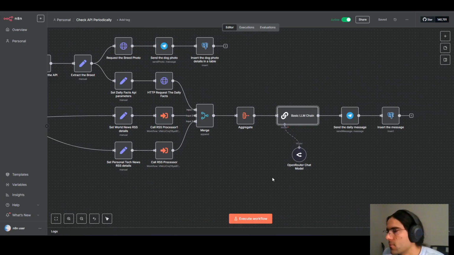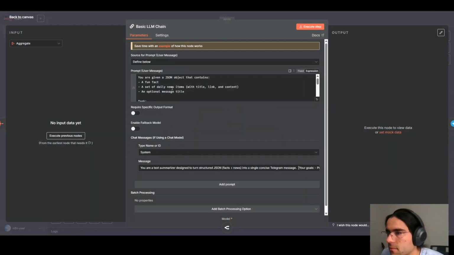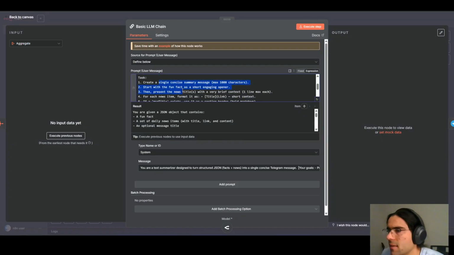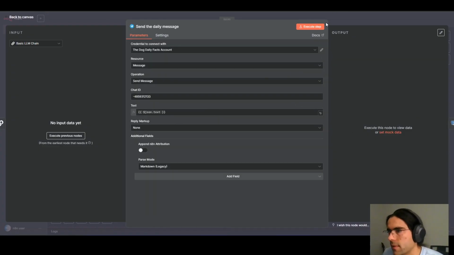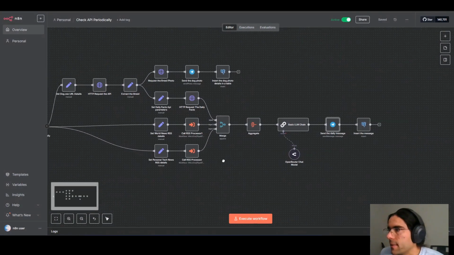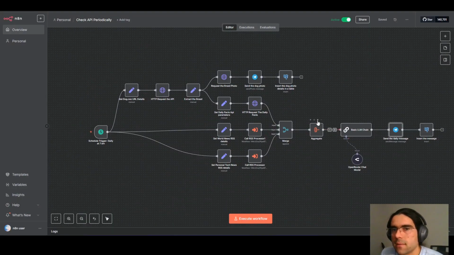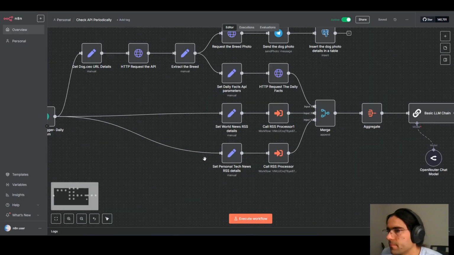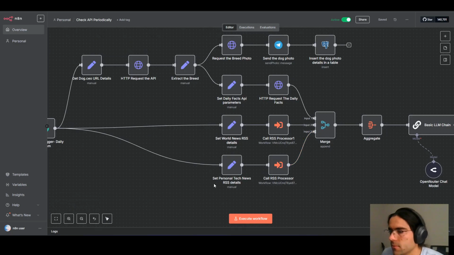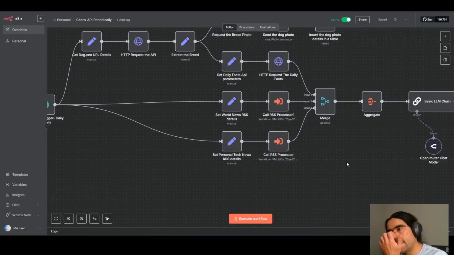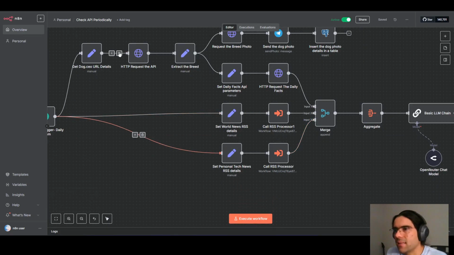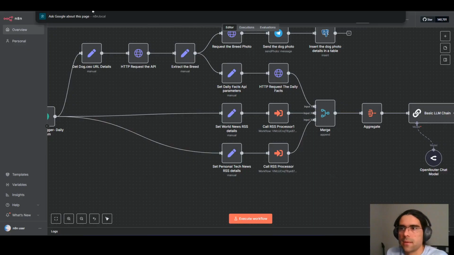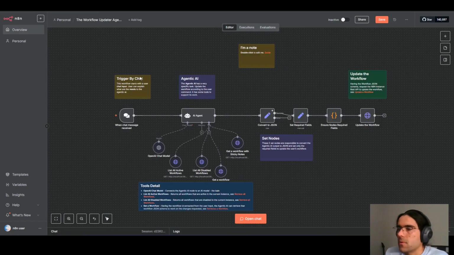It uses AI as well to create a message in the format for Telegram, basically, with everything that we have, and sends it to Telegram. Let's say we have this workflow here and we want to add more news. We have the world news and the personal tech news. Let's add health news and AI news, and see if it can find them. I will copy the URL here and let's go to our OpenAI.